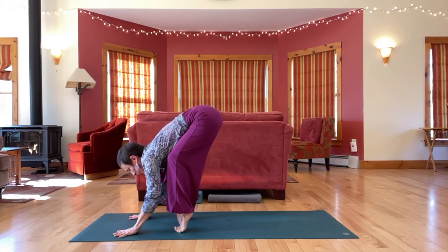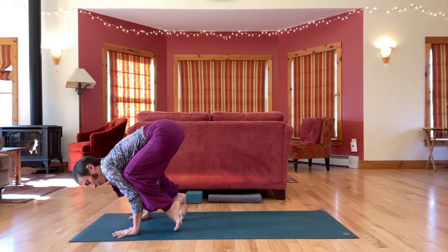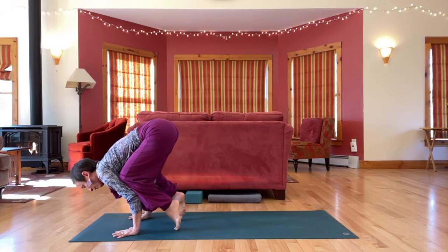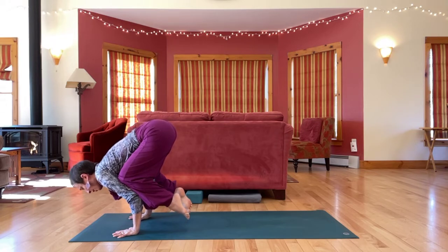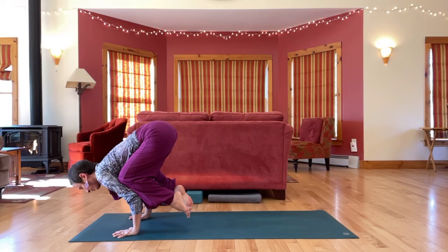So hands shoulder width apart, knees somewhere to the upper arms, and then shift your weight forward. More weight in the hands, less weight in the feet. If your feet become weightless, you might lift them up. If they're not yet weightless, see if you can be where you are. Slow down your breath and maybe shift more weight forward. You get to stop anywhere along the way.